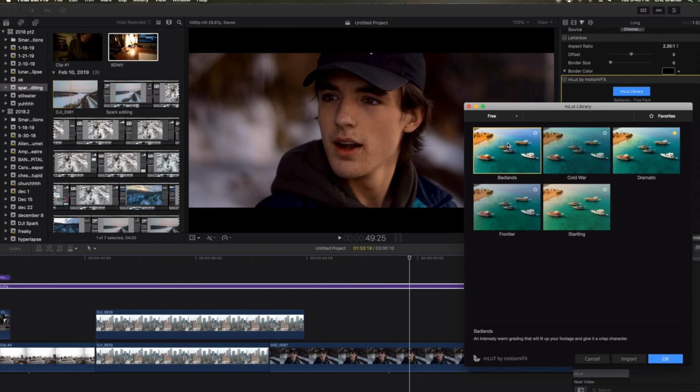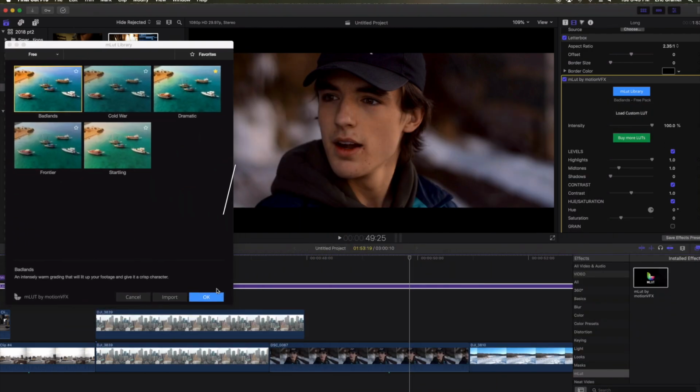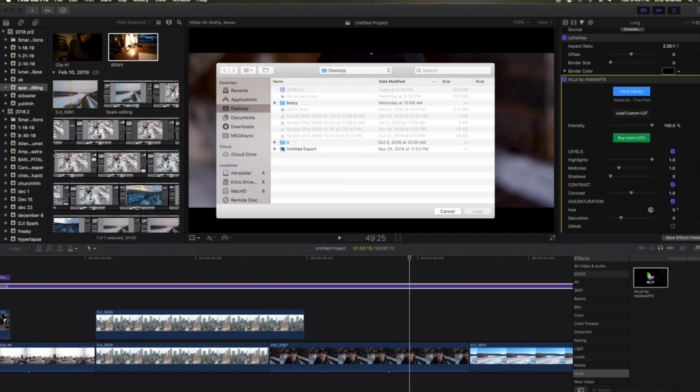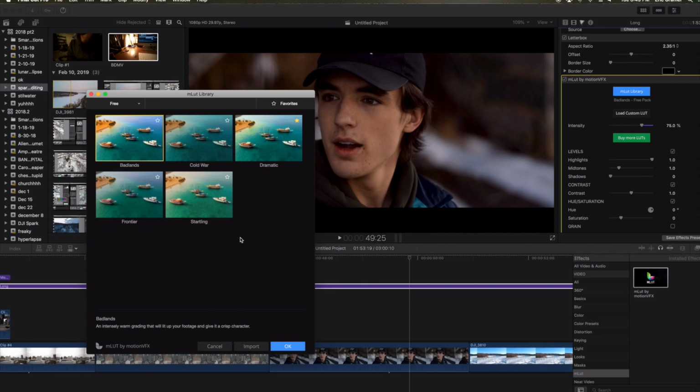The next one is also free. It's called Badlands. This one is a little more saturated, so you can mess around with the intensity over here, you know, mess around with how much you want. But this is what it looks like. A little too orange for my liking, a little too red around my mouth from where my lips are. But when you take it down to about 75%, which is what I use, pretty much, I like it a lot. I've actually used this LUT on paid gigs before because of how high quality it is.